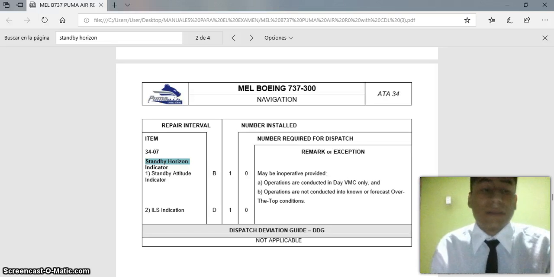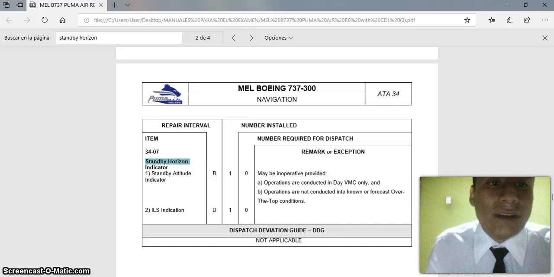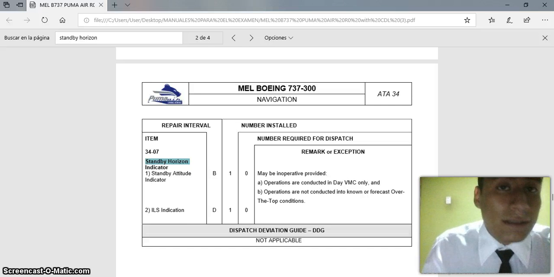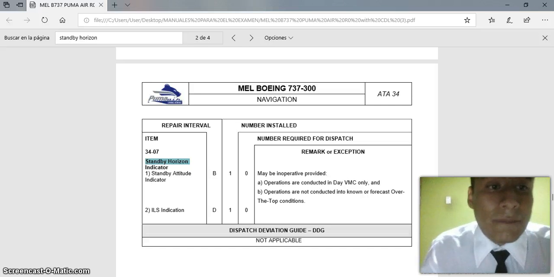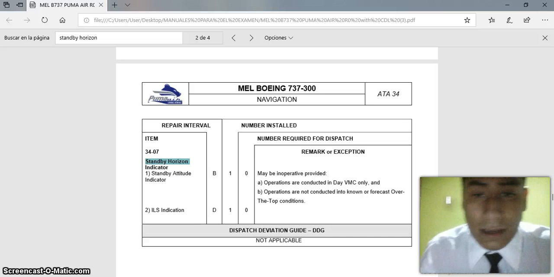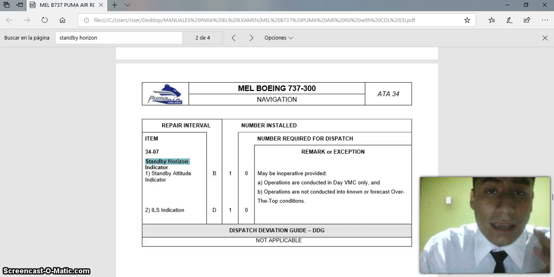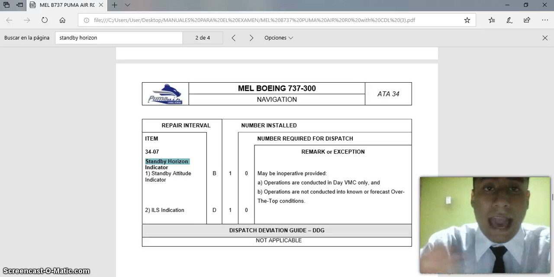It is important to mention that it is up to the operator to develop operational procedures, letter O, and maintenance procedures, letter M. On the other hand, the maximum time for which the aircraft can be operated is given in intervals. There are four categories: A, B, C, and D.